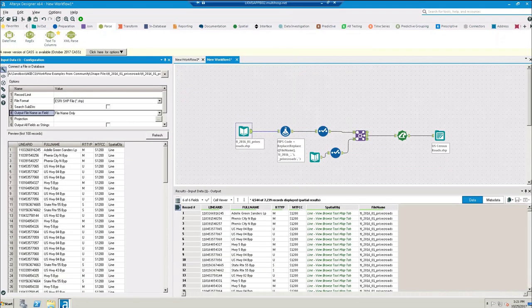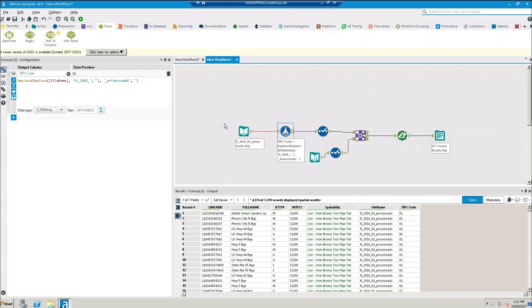Let's dive back in there. You've got the year on the front of it, and then this is primary, secondary roads. So if you just break that apart, you're stripping off these two sides, which is what we're doing here. So you'll do a replace and just cut that out and replace it with nothing. Same with the primary, secondary roads. Replace it with a blank, and then that gives you just this number.